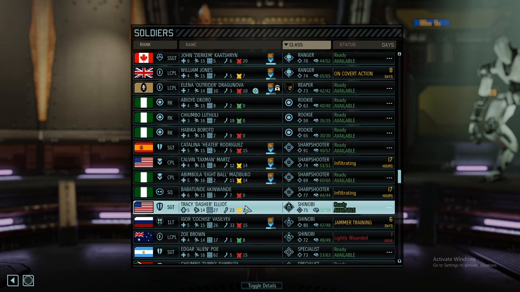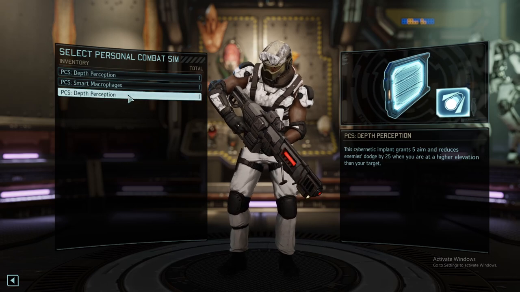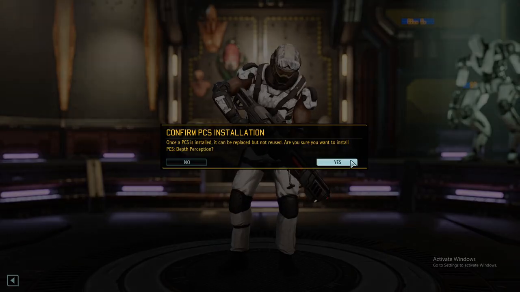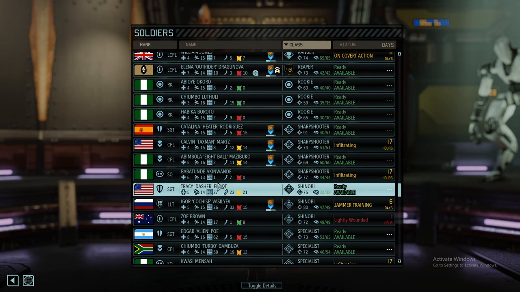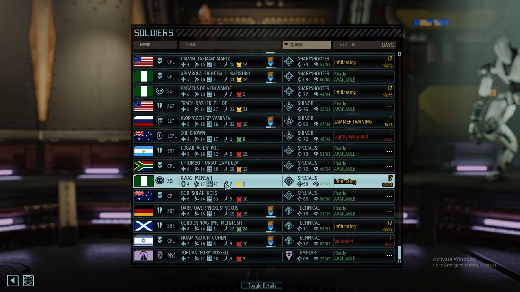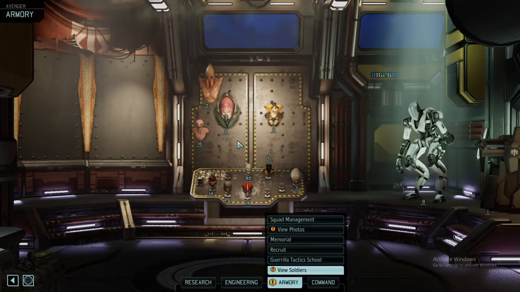And now off to the sharpshooters. Yeah, we're going to give him depth perception, and there's another sharpshooter right here who's currently on a mission. There we go. I just need to remember to give him the PCS afterwards.